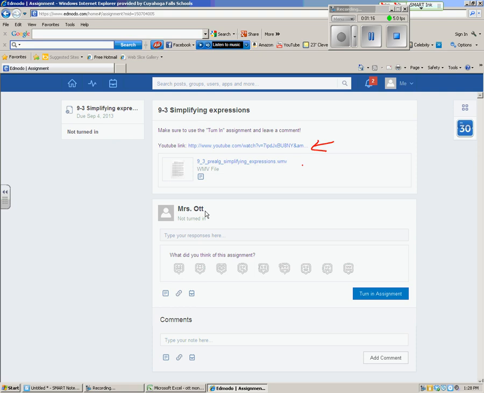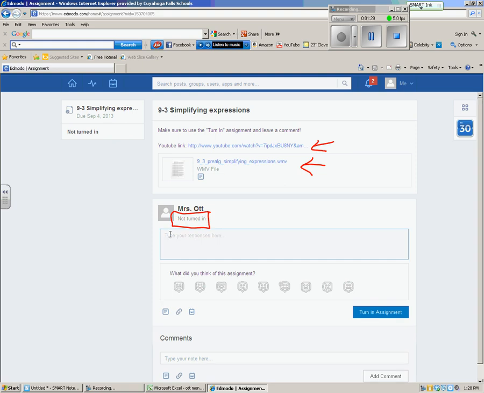And here you can download the file, and then it will say that I have not turned this assignment in. I need to actually go to where it says type your responses here. It will open up a larger box, and that's where you're going to be typing your responses to tonight's homework.